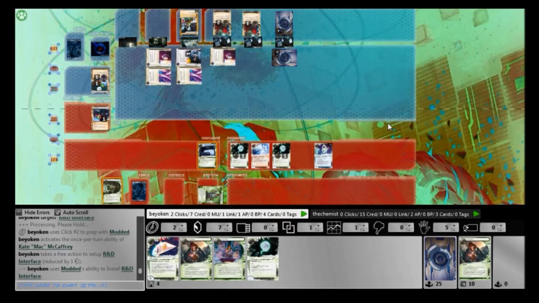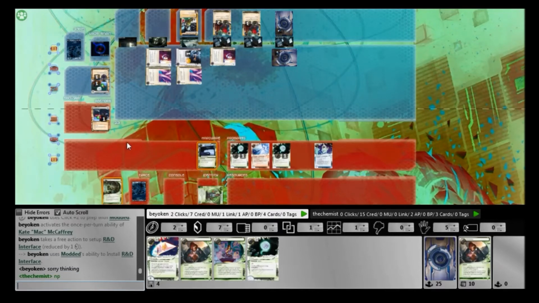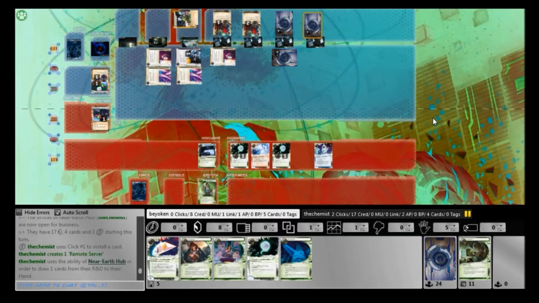I have the Modded in hand ever since the game started. I really love Modded. Modded is fantastic and is so good against Near Hub. Shaper is typically slower than Criminal, doesn't apply as much pressure, and this can be their downfall against Near Hub. But with Modded, you can get your breakers out much quicker, and you have more incentive to play R&D interface, which is a huge card against NBN Near Hub. It allows you to R&D lock them more effectively.